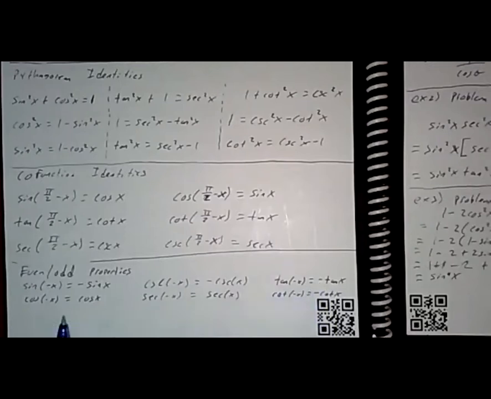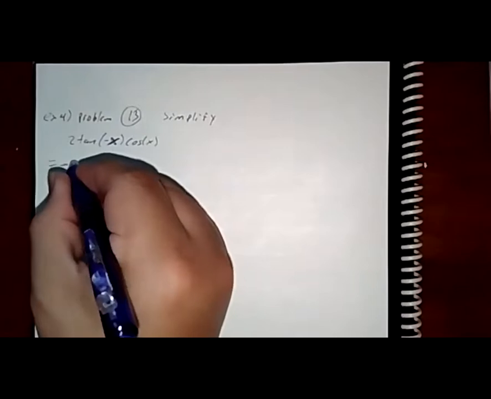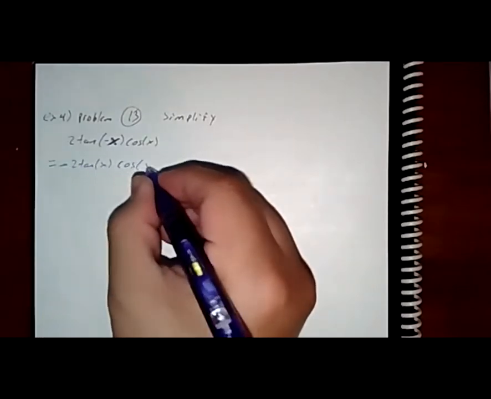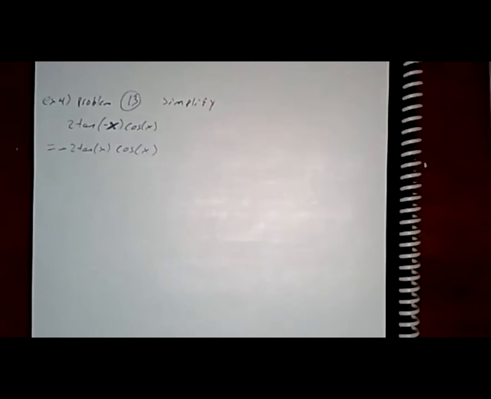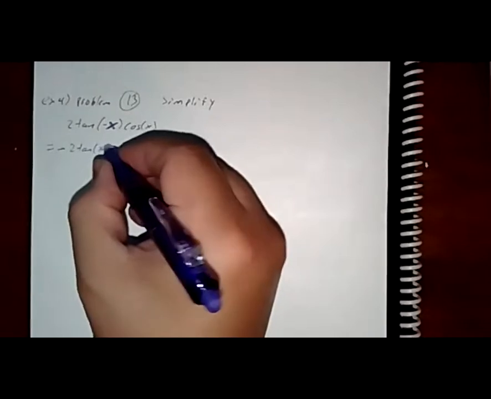So the only ones that disappear are the even functions. So only the cosine and secant will just vanish. The rest will have a minus in front. So only even functions absorb negative angles like that. So this guy will have a negative come outside. That is a property of odd. That's what it means to be odd, at least analytically. Graphically, it's different, as I showed you earlier. So by definition, that's what happens.